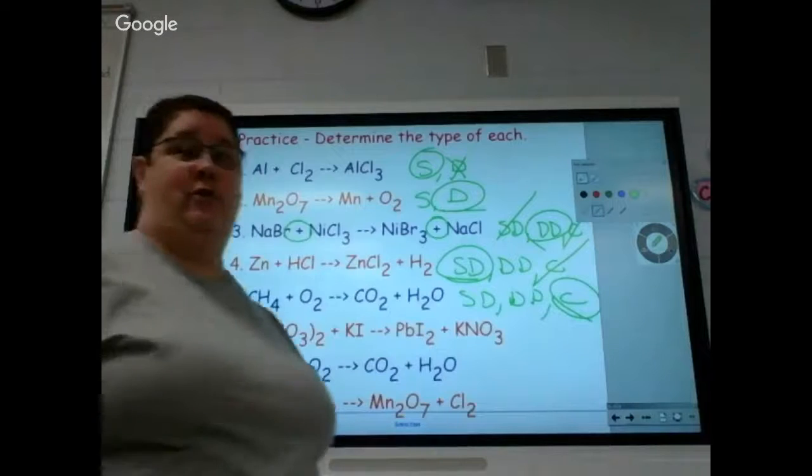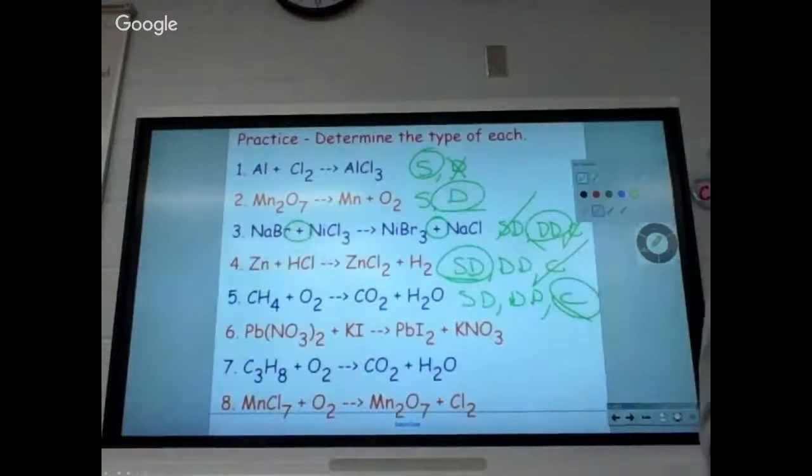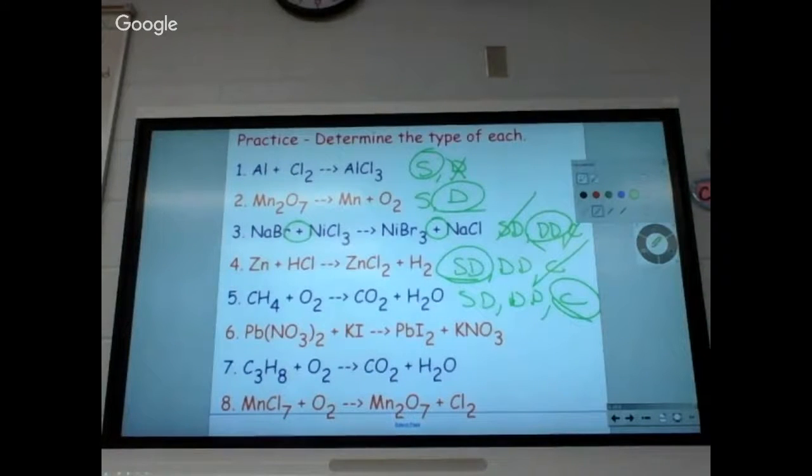Now, if you would be ever so kind, see if you can answer 1 through 14 on this paper. Yes. I'll be glad to. Number 6 on that board has a parenthesis. So what is that thing? It's a compound. As soon as you see those parentheses, it says I am a compound.